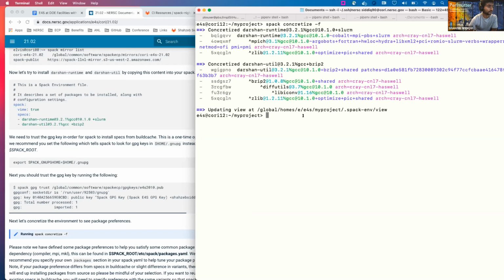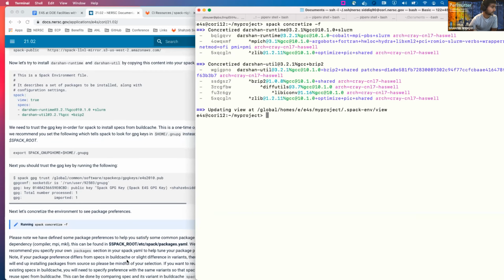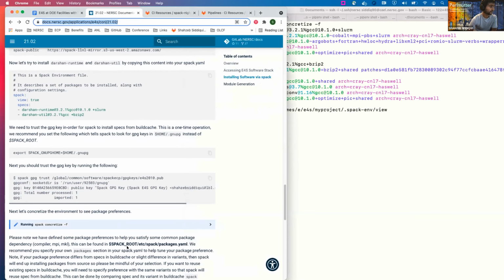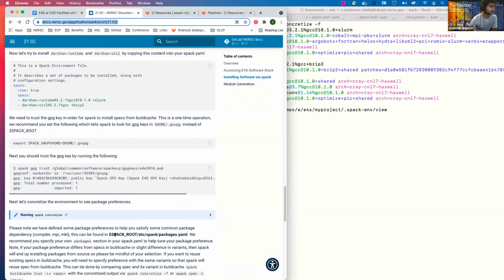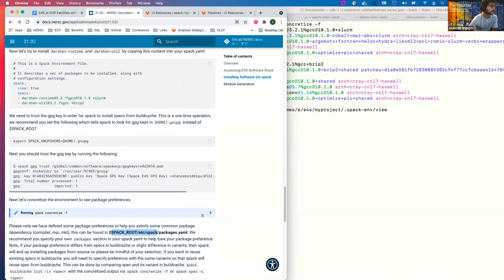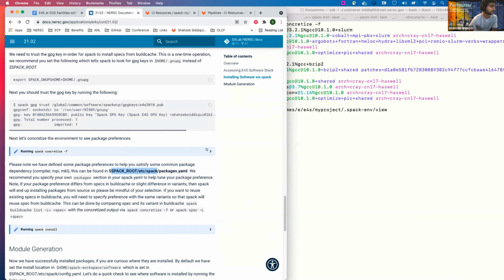It's going to use the same compilers that we built the software with, so that if you want to use the build cache, it will be easy to do that. The Spack configuration for the site is actually in this location: spack root, etc, spack. That's where you have all of your site configuration for Spack, including the packages.yaml.